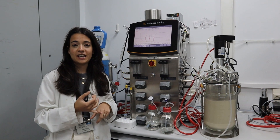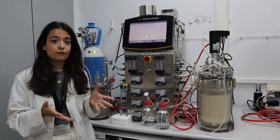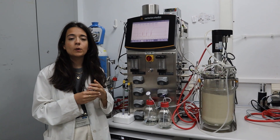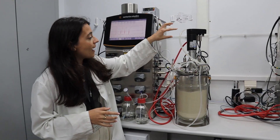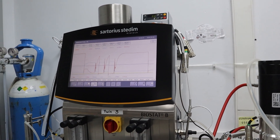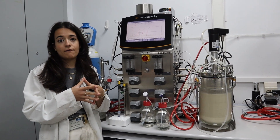During fermentation, we can control and monitor pH values, dissolved oxygen, and temperature by means of probes in contact with the culture. In aerobic fermentations, gas and air flow is connected to the tank, and with a controller we can achieve adequate bubble distribution. The outlet gas is connected to a gas composition sensor, allowing us to calculate different cellular respiration rates and to know the amount of CO2 produced during the bioprocess.